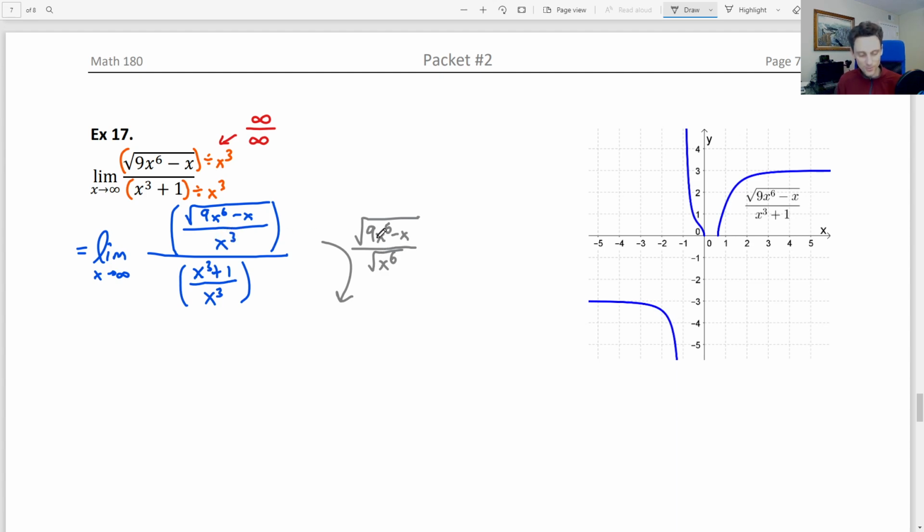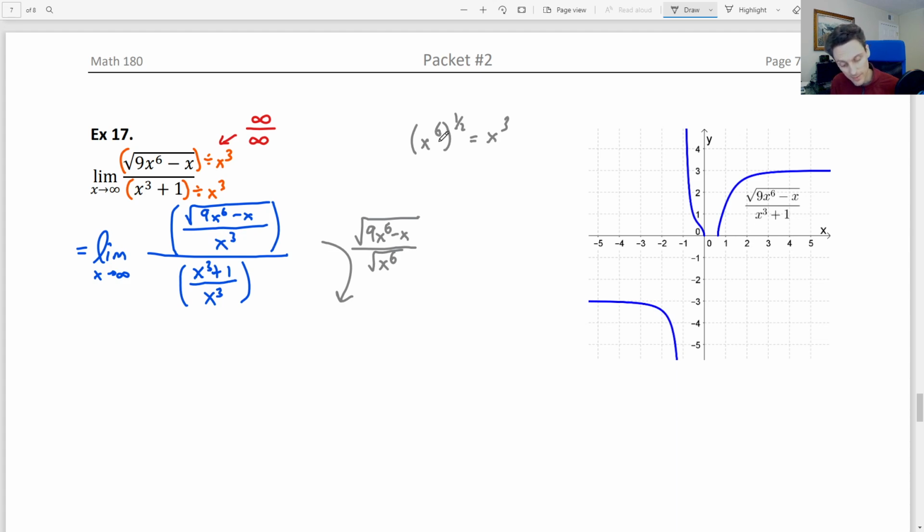If x cubed is like the wolf, we're now putting the wolf in sheep's clothing so it can go in there and attack all the sheep inside the radical. What we did is we just rewrote it, but it's the same thing. Here we have x cubed, but then the square root of x to the 6th is the same thing. Here we have x to the 6th. We can write the square root as the half power, and then x to the 6th to the half. There we would multiply the powers and give us back x cubed. So really, square root of x to the 6th and x cubed are the same thing.